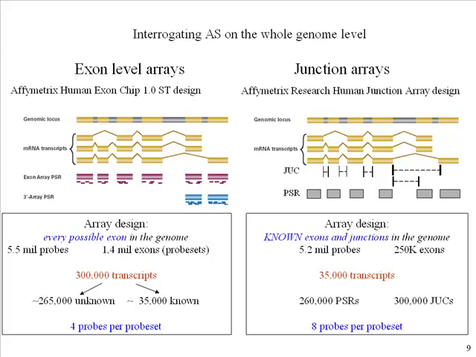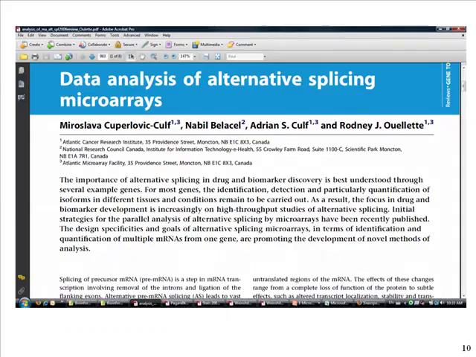The other platform is the exon junction-based platforms, and those probe both exonic regions and junction regions. They give you a much clearer signal, much less noise, and more information as to what particular structure of a transcript you are dealing with in a particular sample. But at the same time, the design is limited to splice events that have already been known or observed in some sources. So I think this is a downside of this platform.